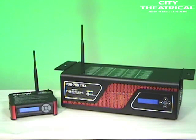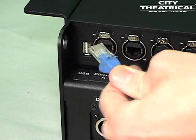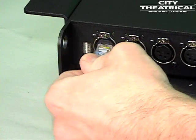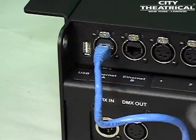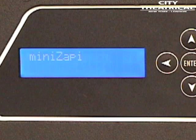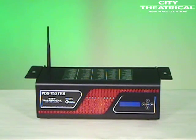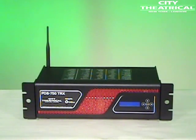When controlling the PDS-750 TRX with ShowDMX wireless DMX, the DMX data is output from the unit's DMX-512 output. You can receive two Ethernet universes and assign them to any output including the CK-DMX outputs and the DMX output. You can use the enhanced built-in Mini Zappi to configure each of your connected CK-DMX fixtures. The convertible mounting ears can be used to pipe mount the unit or be positioned to rack mount the unit, creating one perfect unit for either touring or installation.